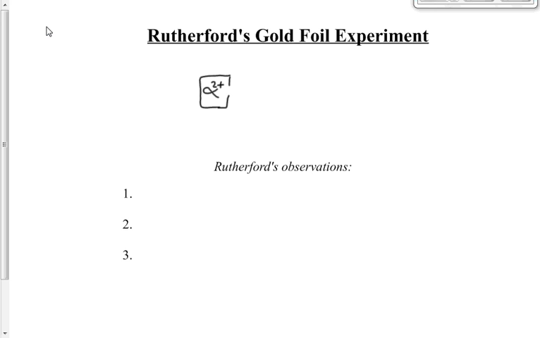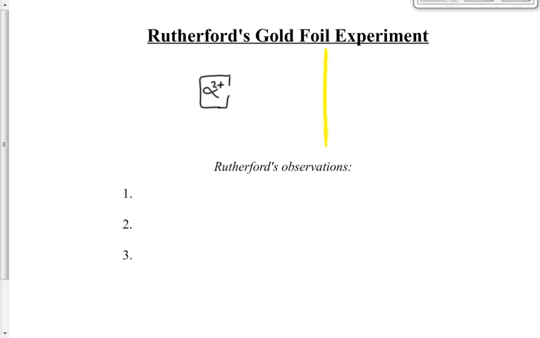Over here, they got this really, really thin layer of gold foil. Like when we're talking about thin, we mean thin. Gold foil is like aluminum foil, except thinner. You guys ever seen gold foil in like baking? You know what I'm talking about? It's like really, really, really thin, way thinner than aluminum foil. It's so thin that if you touch it, it kind of sticks to your finger, right? It'll rip on your finger when you try to pull it off sometimes. It's that thin. Okay? It's really thin gold foil.